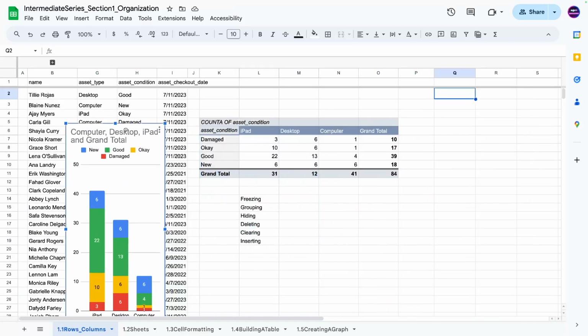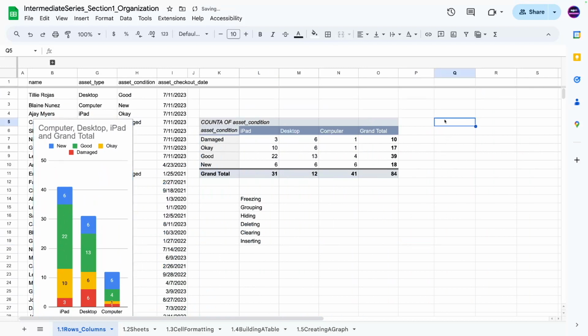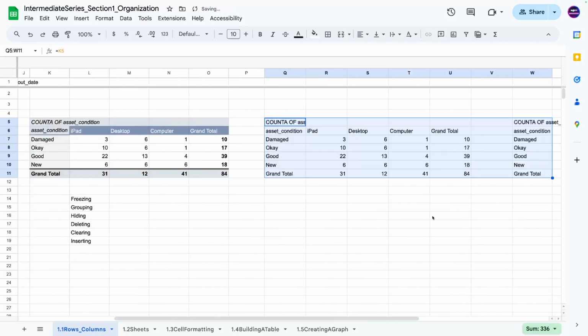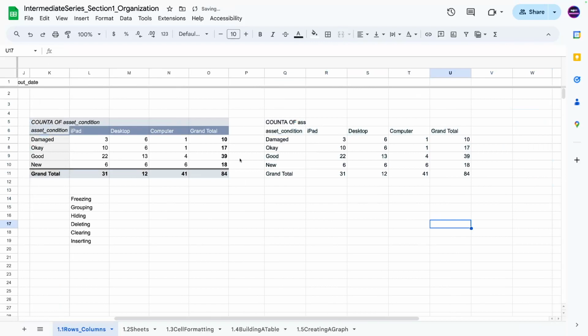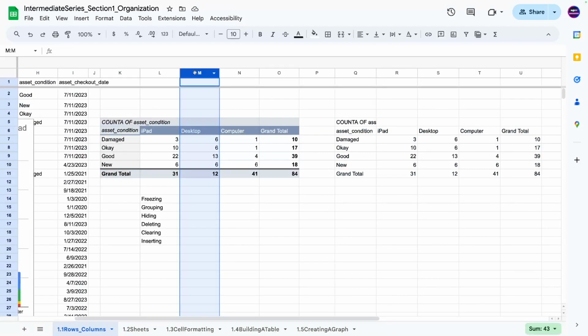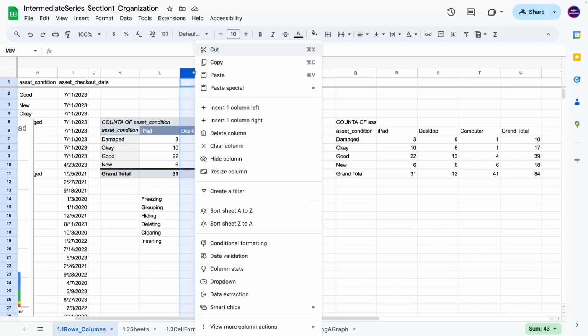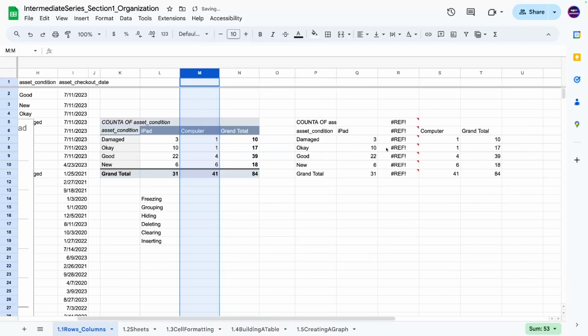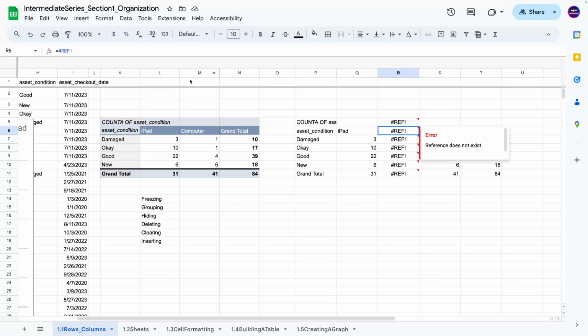One thing to note too with this is, let's say that we are referencing cells. Like I'm just going to reference this table here, and I'm going to drag it over. And let's say that in this reference here, I decide to delete M. So delete the column. You can see here a reference error comes up because this is going L, and then there's a reference, and then it just automatically switches to M, which is the next one.